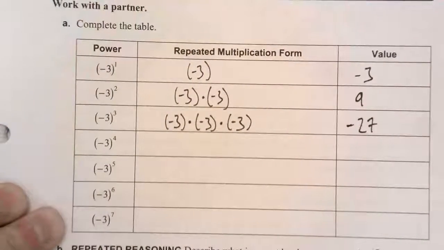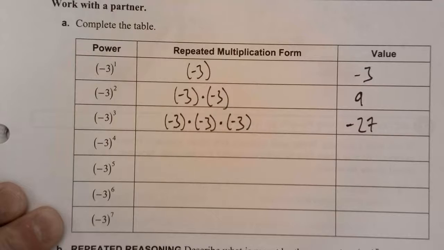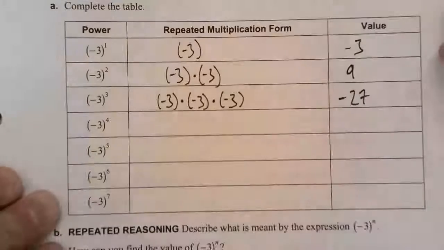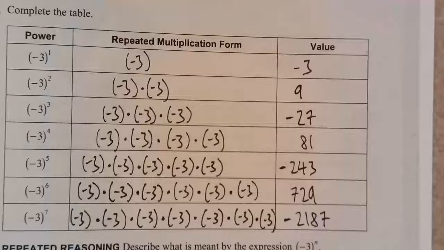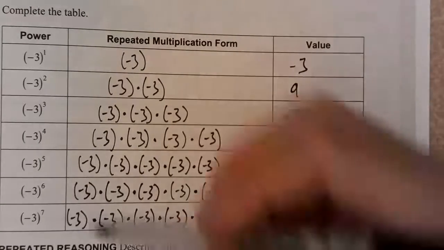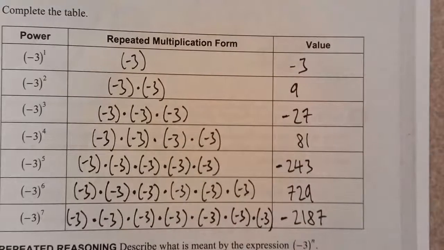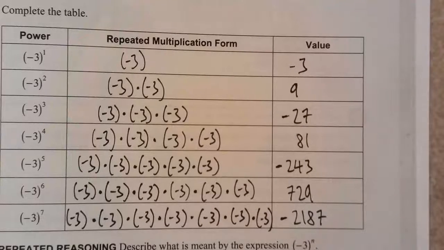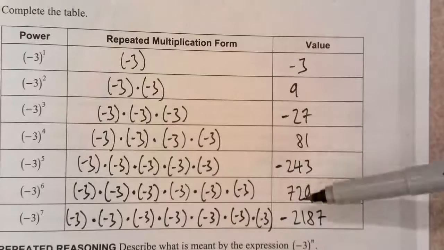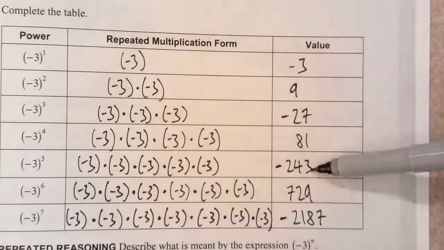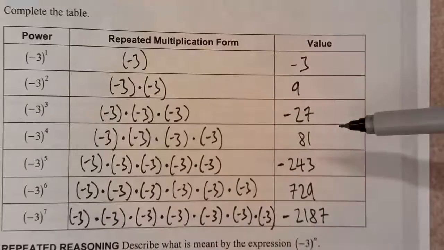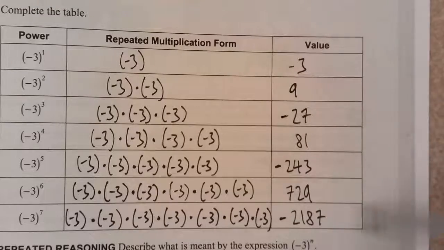Okay, at this point, it would be great if you paused your video and did your best to fill out the rest of this diagram on your own. Okay, now that we have our little diagram written out, there's a few things we should mention. The first thing that I notice, if I'm not paying attention to the negatives, is just that this value gets really big really fast. And that's something that's true about exponents. They get really, really big really, really fast, okay?